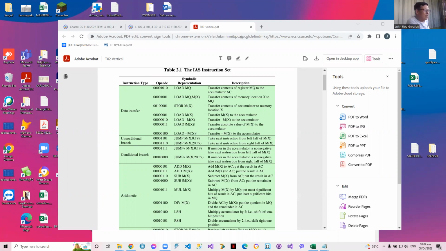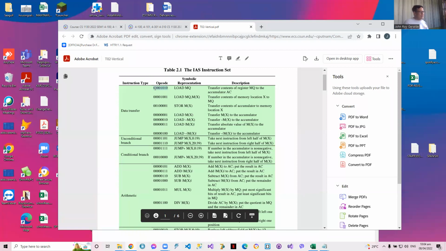Okay. So there's no ingress axis 1 or ingress axis 2, so the sequence is not important. When you say load, it will automatically load to the AC register. There's a load negative, which will convert it to negative before transferring to the accumulator. Load absolute and load negative absolute. However, there's load MQ, which transfers MQ to the accumulator. You follow? So all loads will go to the accumulator except this. However, we will rarely use that. We'll use the normal load.